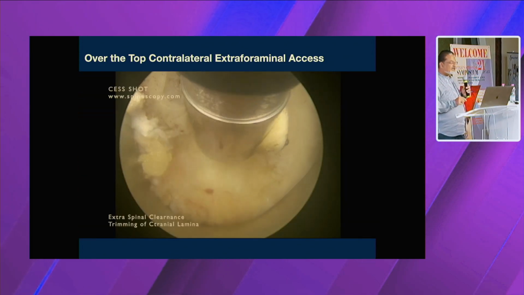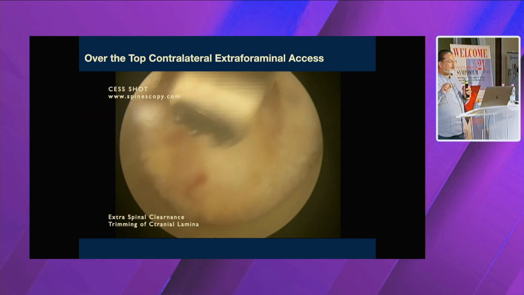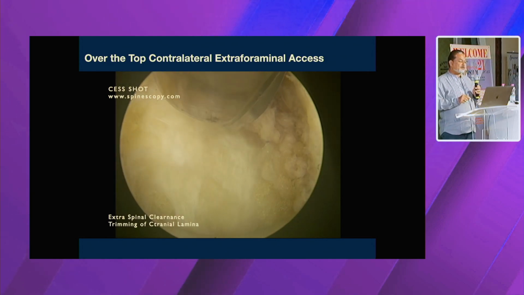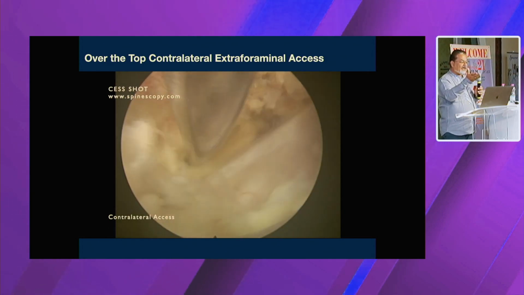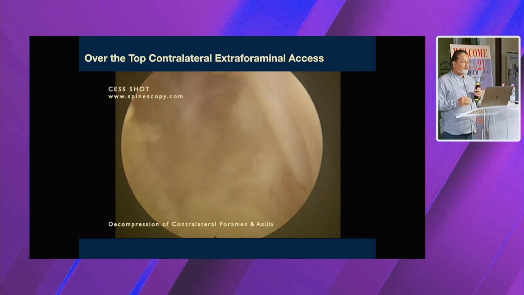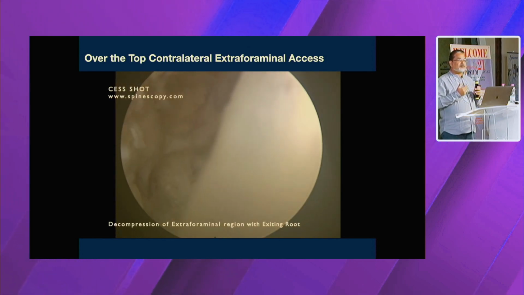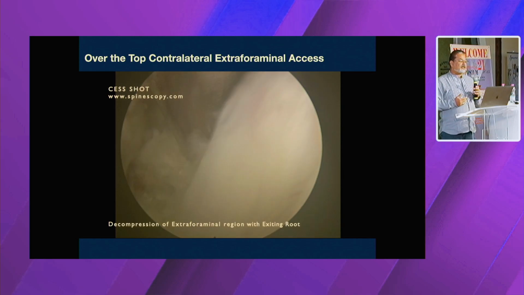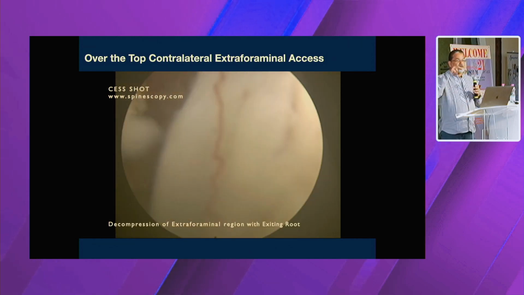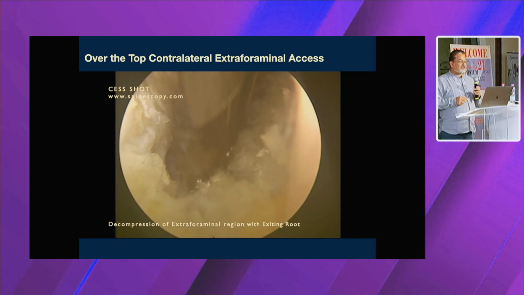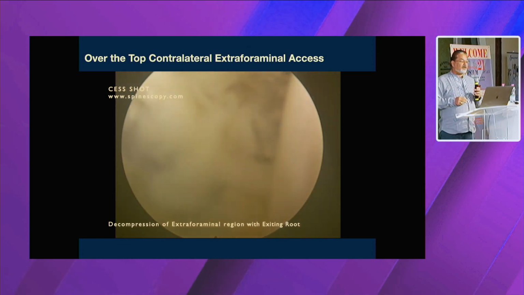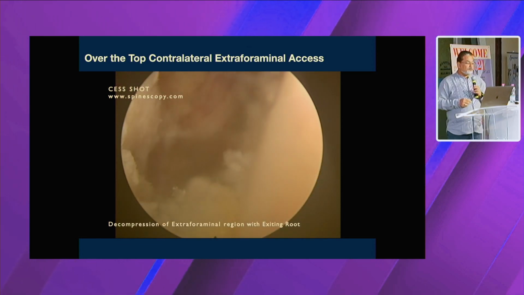So you come from the right side, do a little bit of drilling of the cranial lamina, which I'm doing here. You can see the spinolaminar junction and drilling of the cranial lamina. You get an access on the contralateral side. The moment you get an access, you start decompressing, remove the ligamentum flavum there, and you start seeing the exiting root. Your area is going to be between the traversing and the exiting root. You can start decompressing it by removing the disc herniations, piecemeal.